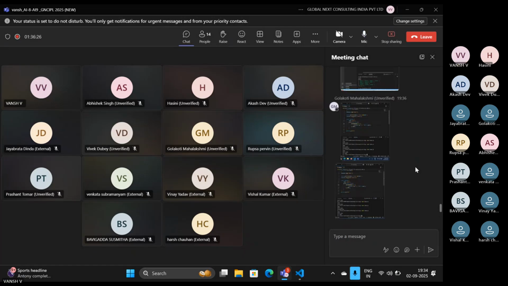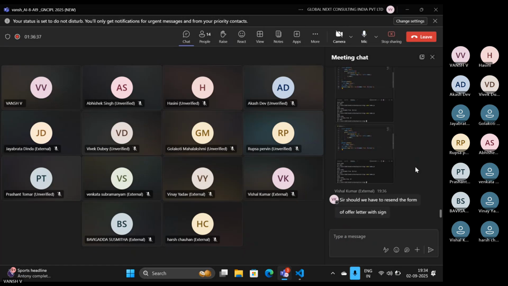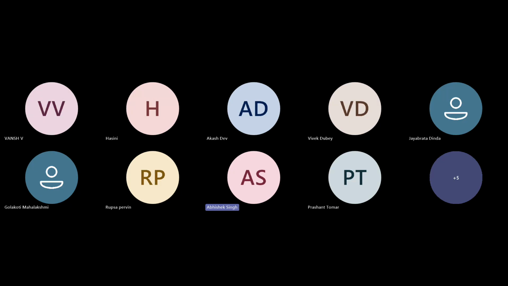That's great, guys. Good, Mahalakshmi. Okay, so please send the form. Which form, Vishal, for your offer letter? Yes, on mail, I guess there was an option to reply on that. Yes, or mail you are asking, or where? Yes, so just reply to that offer letter.